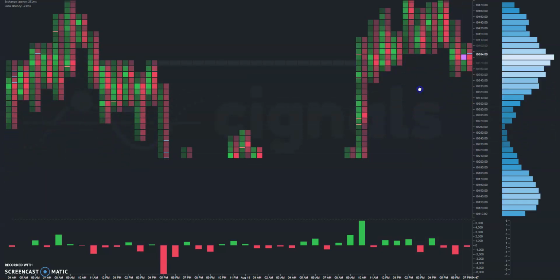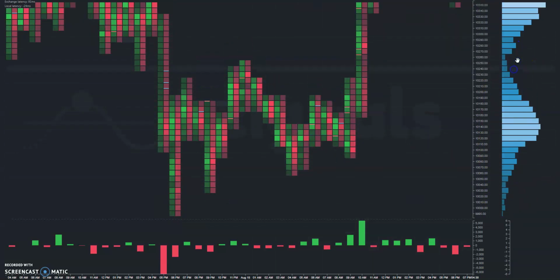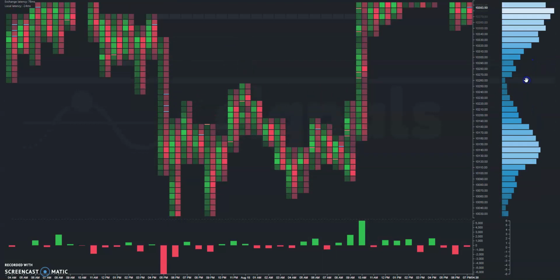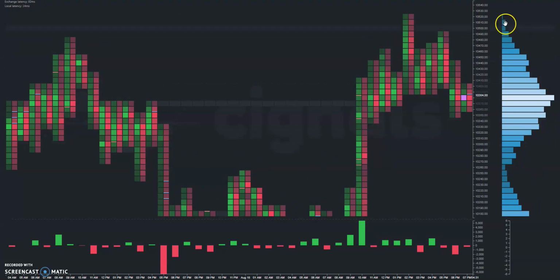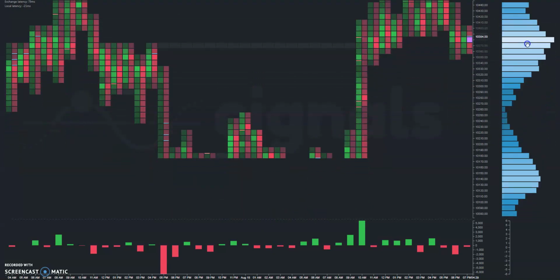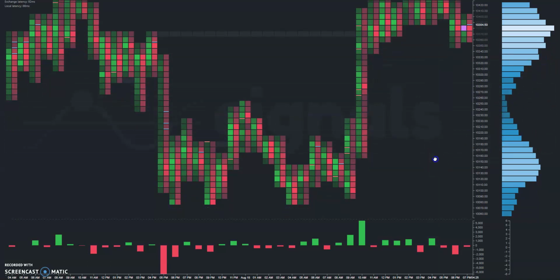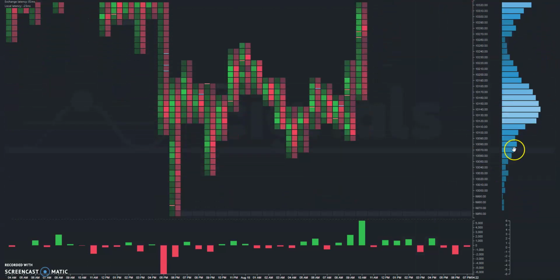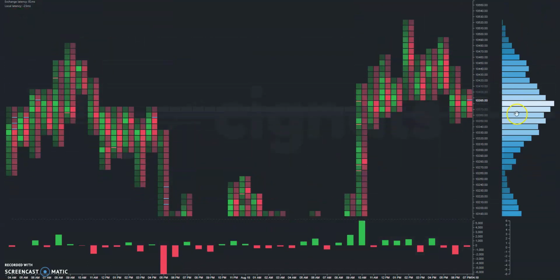But that's what led to that mini distribution, double distribution, because you had some trading down here from the attempted shorts. They trapped the shorts, pulled all of those orders off the book and then let it just pump. You saw the imbalance, and that's where you have the second distribution, where we're currently trading now. I would think at some point you're going to come and try to fill this in, maybe try to attack the lows if bears can get control of it, right? So that's what we've got going on here to your right.